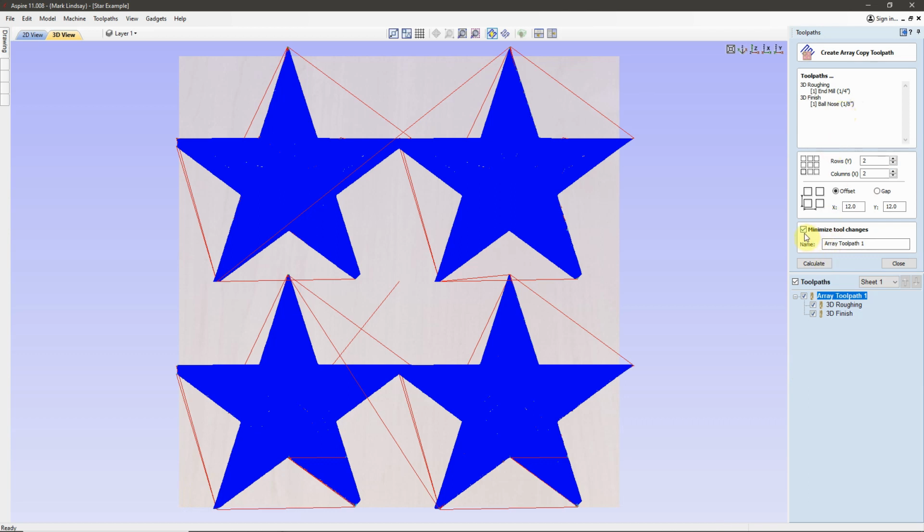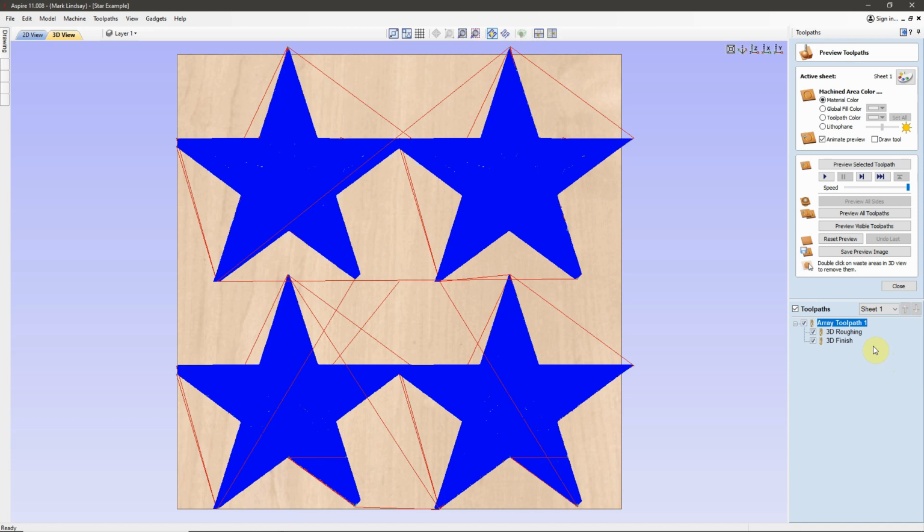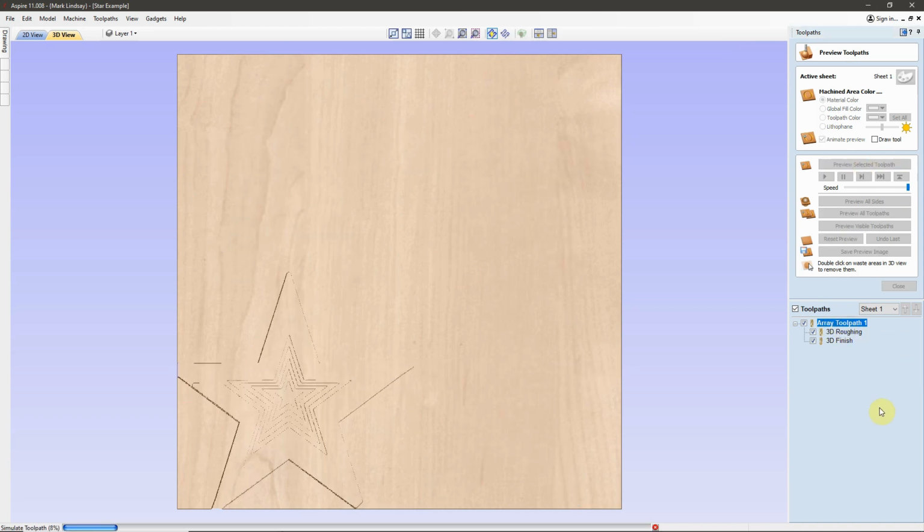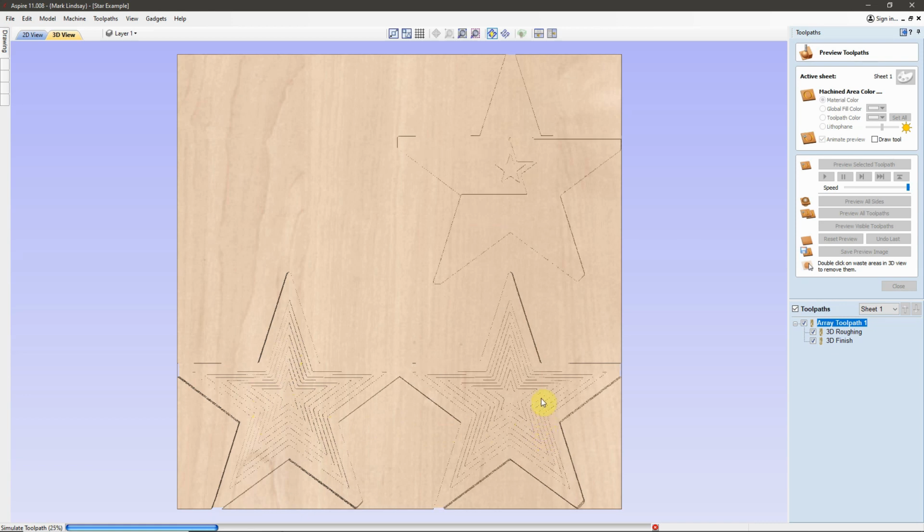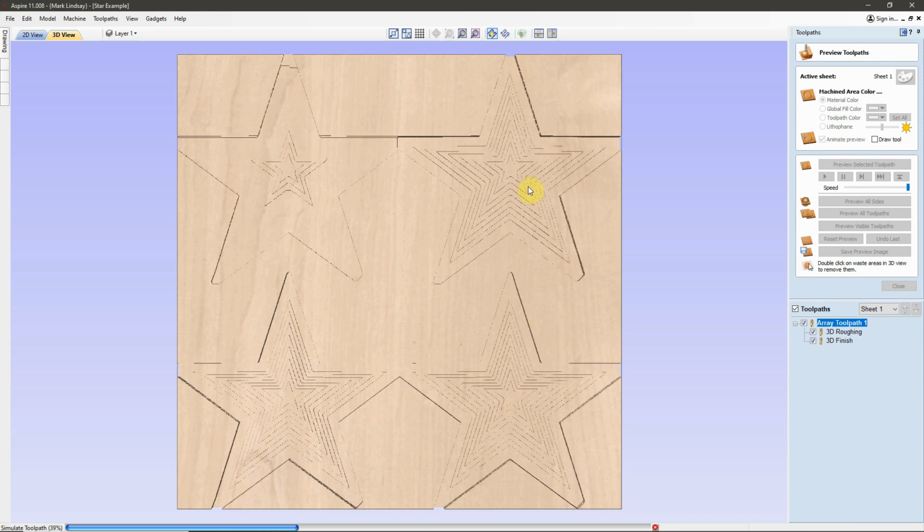So now, with that checked, let's recalculate that toolpath. Now let's preview it. Now it completes the 3D roughing on this star, then moves over and does the 3D roughing on this star. Once this is completed, it comes up and does the 3D roughing on this star.